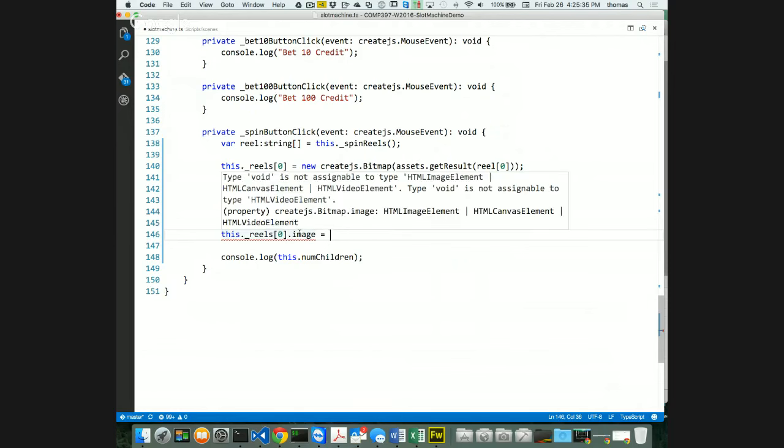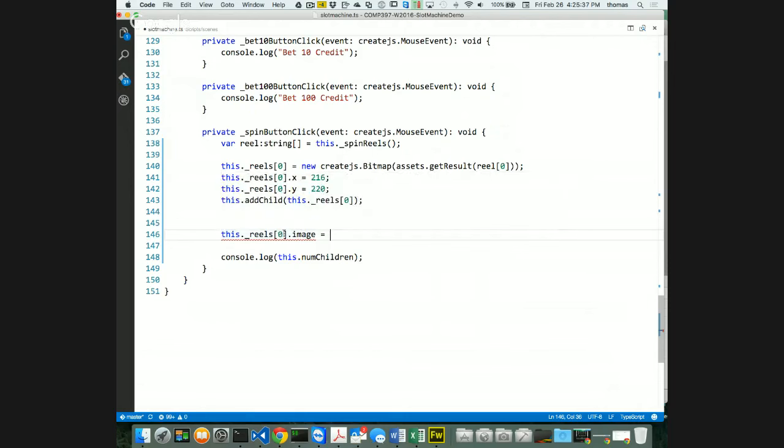I could, because my real 0 is just an array of bitmaps, so the bitmap that I'm pointing to has an image property, right? So I could say this dot reals image is equal to this, right? But the only way this is going to happen is if I do this new stuff, right? If I do this as an example, I only have to do this new once. I don't have to set up new objects every single time, just one time, right?